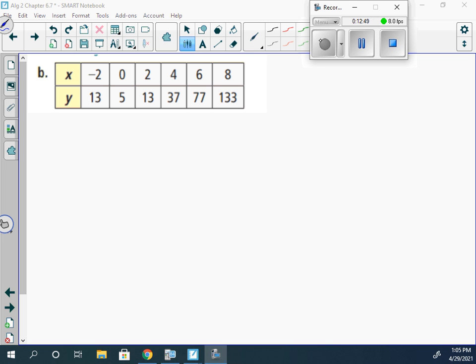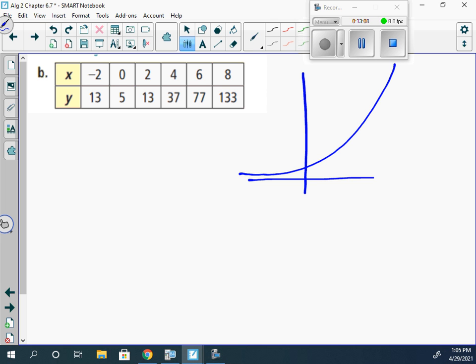But I'd really look at the y values because there's something specific about them that gives us an inclination that this is not going to be exponential. A repeat of 13. Because when we talk about exponential functions, their graphs, when we looked at them, either started low and went high, or started high and went low, because they were either constantly increasing or constantly decreasing. Now, what we know about quadratics is that they have a U-shape. They went up and went down, or they're coming up and going down.